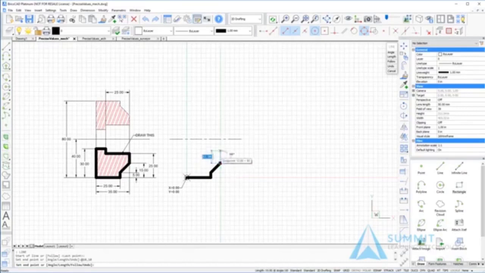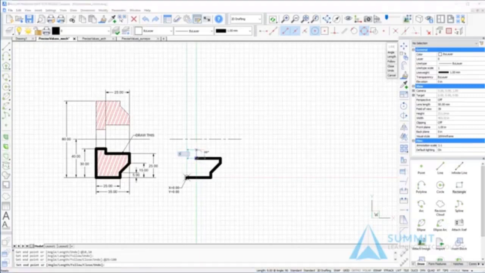We'll simply drag the cursor up, this time pressing 5 and then tab. You'll notice that that locks the linear distance at 5 units. I can still move my cursor to define the angle. We'll just go straight up and let it draw the line at 90 degrees. Next, we'll enter at 25 units, less than 180, and press enter. That creates a line segment 25 units at 180 degrees from where it started.